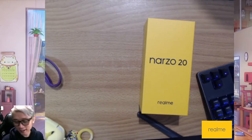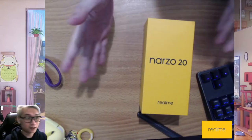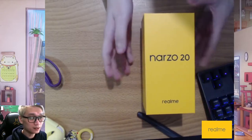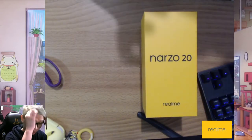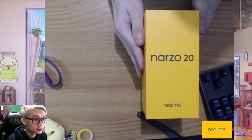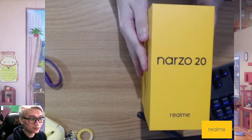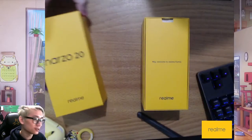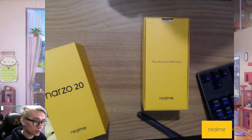Yung 7,990 na price tag, it's actually very much discountable pa kung may mga voucher pa kayo. So, tingnan nyo lang yan. Nakita ko din sa iba pang vouchers. There you go. Unbox. Welcome to the Realme family. Ilagay natin yan dyan, para alam nila kung ano yung ina-unbox natin.